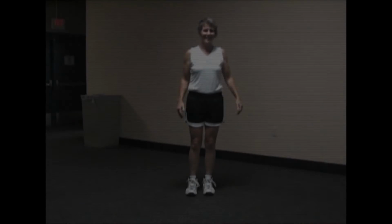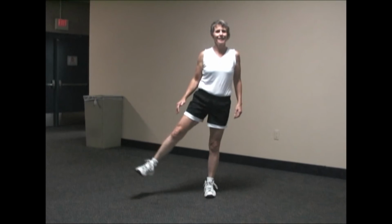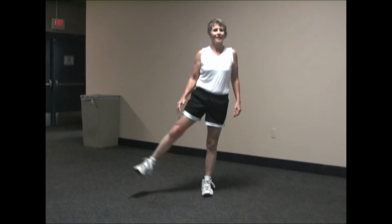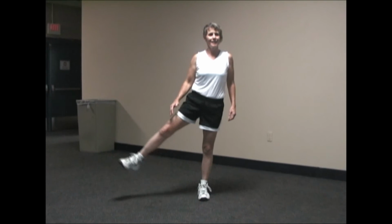full range of motion. This exercise also challenges balance, so remember to hold the core body in tight as you do it. Do 5 to 10 repetitions on one side and then switch to the other leg.